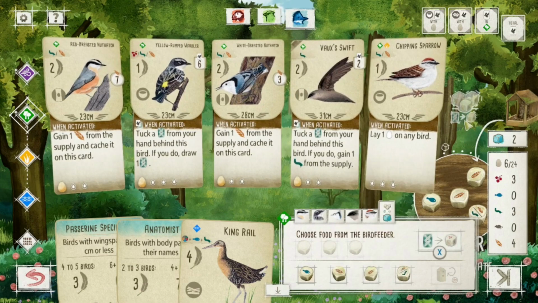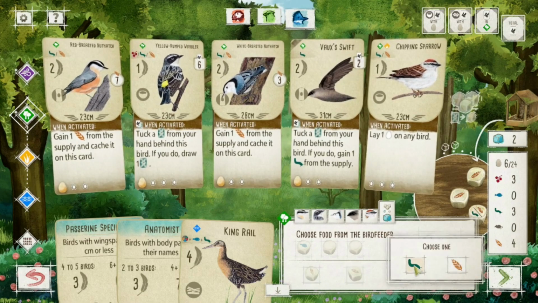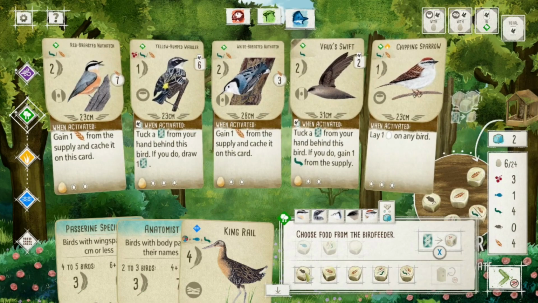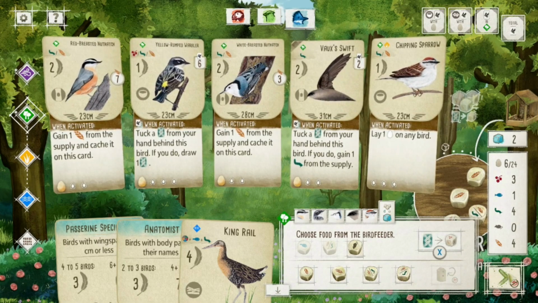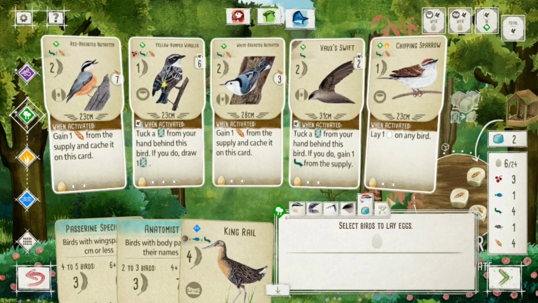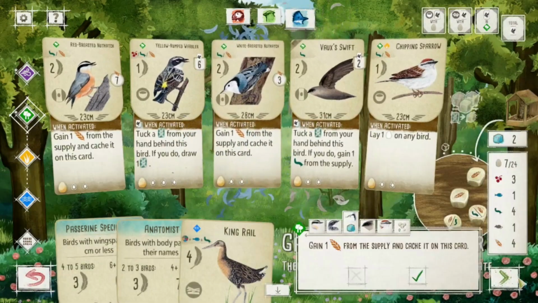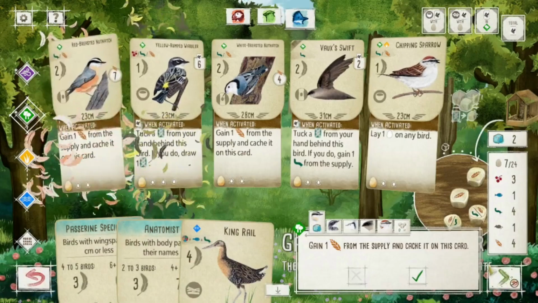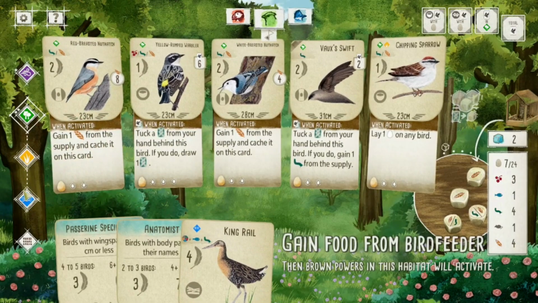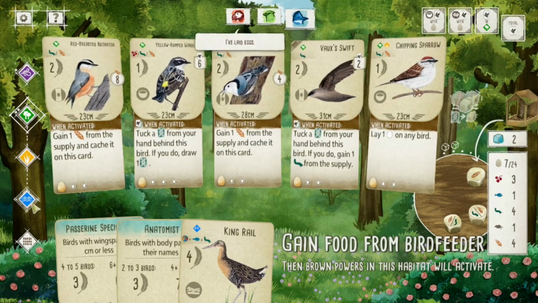There's fish here. Fish. I clicked on it. Oh, fish. Worm. Reset. Damn, where's the fish? You lay an egg. Skipping the tucks. I just don't have the spots to do it. Alright, so now we can play this guy.